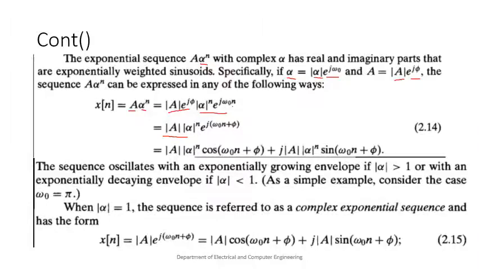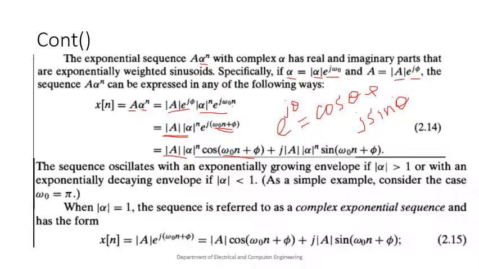Now, just for simplification, we know that the bases are the same. So we have j here, we have j here, so we can take j common, e raised to power j omega naught n. And this is just the magnitude. Everybody knows that e raised to power j theta, this is the Euler identity, is equal to cos of theta plus j sine theta. So this is what is done here. This is just magnitude, so cos of this theta, this is our theta, plus j sine of theta. So this is multiplied with both of these two.